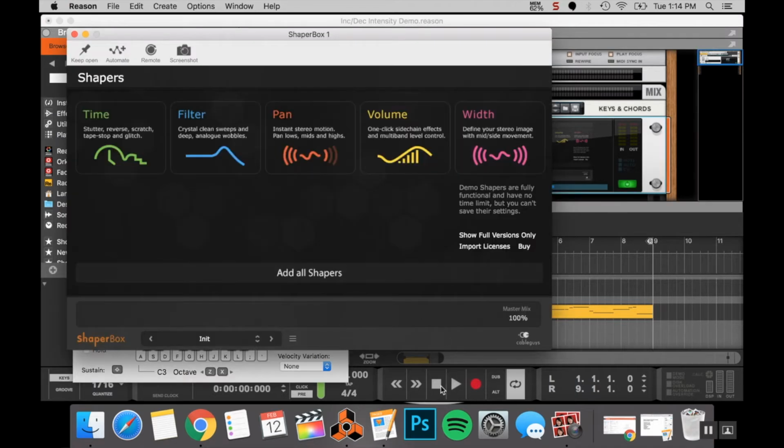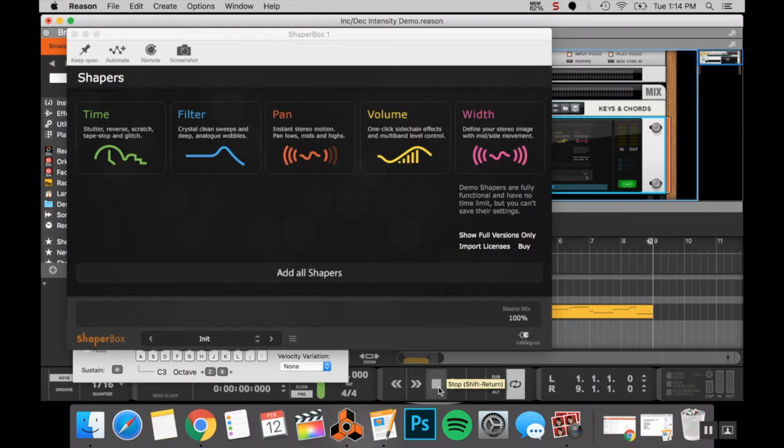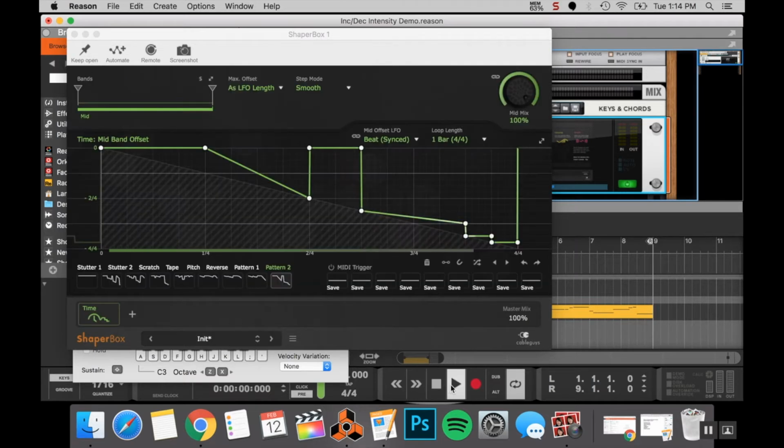One of the reasons I like this is because it gives the loop a more defined beginning, middle, and end.